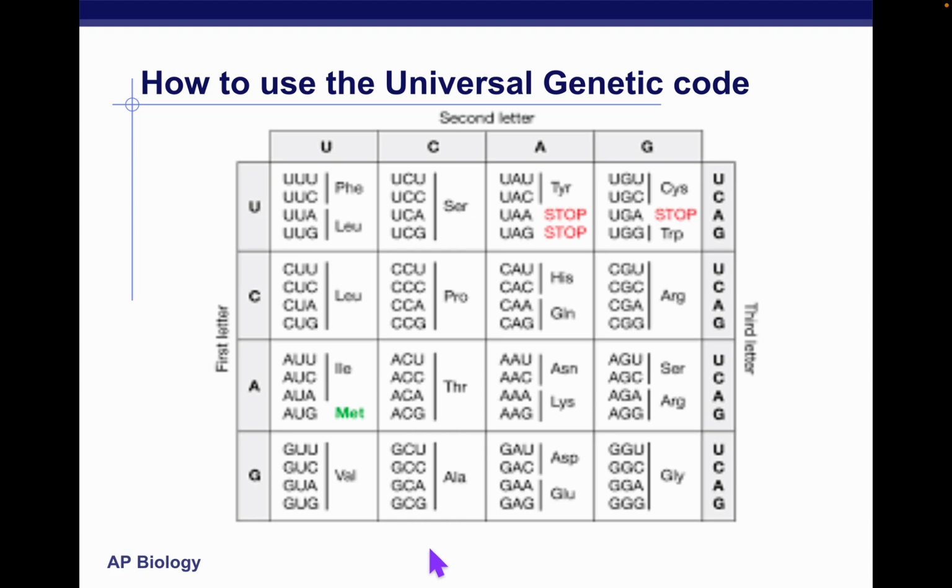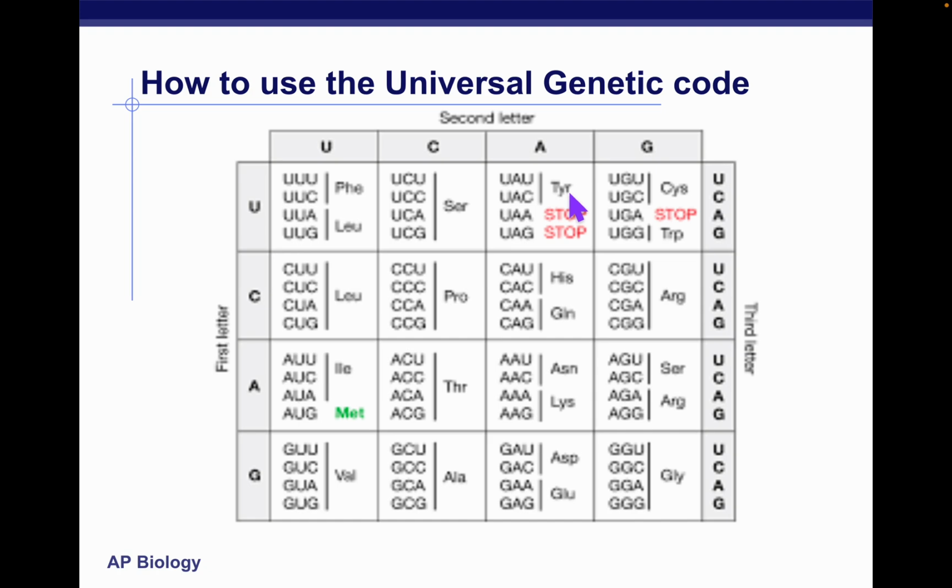All right, so I wanted to put this in here because I have you guys working on something where you have to know how to use the universal genetic code. If we're looking to figure out which amino acid goes where, which you're going to be required to know, this is how we do that. We use the mRNA code. So if I have the code UAC, my first letter is U, so I know I'm in this row. My second letter is A, so I know I'm in this box. My third letter is C, so UAC codes for TYR, which happens to be tyrosine.